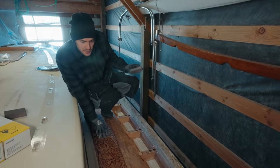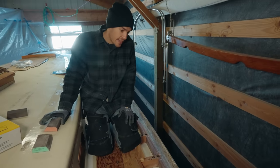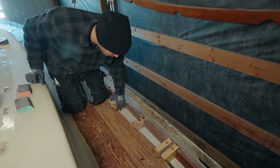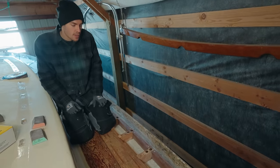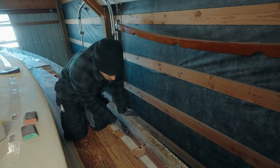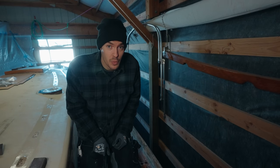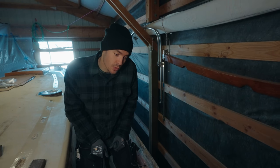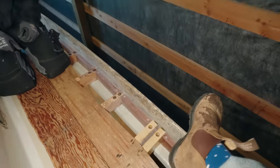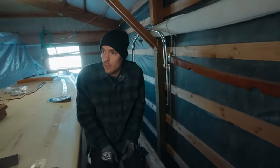Exactly. Also, whenever I have time in between, I continue with sanding. What I'm sanding right now is the blocks and the parts of the beams I can access from here. That is because before closing the decks, we get much easier access to the blocks and we want to varnish those before the deck goes down. But we will have to wait with that because it is really cold. And it's really hard to heat this because you can heat in the boat, but then the heat all just comes out of the decks. So unless we build a bubble.